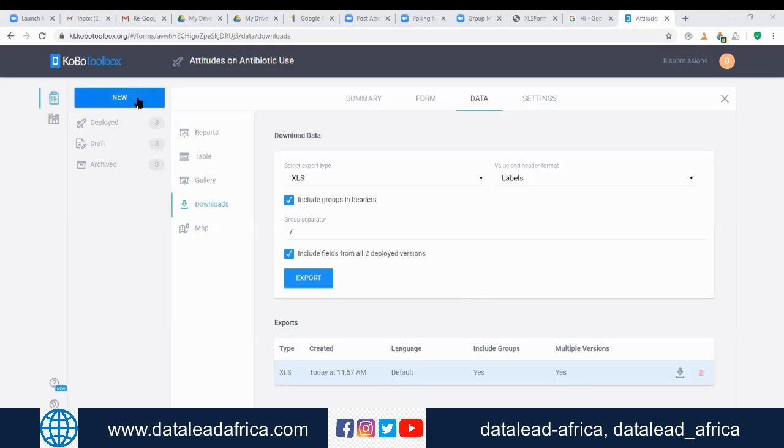It is included in the form. For instance, if you look at the data we collected, there is no name of the enumerator. You include those, we call them metadata, in the form while building.